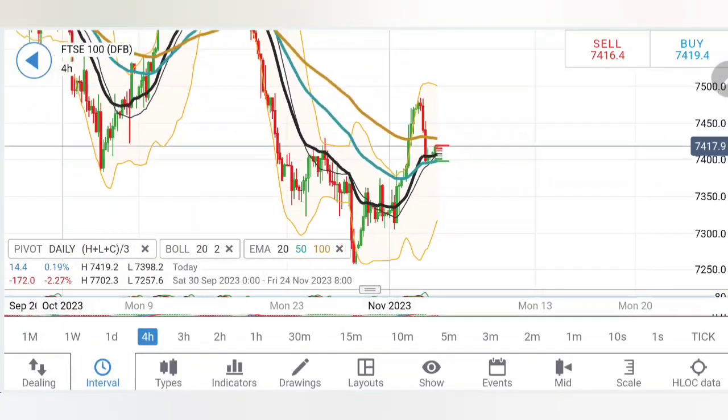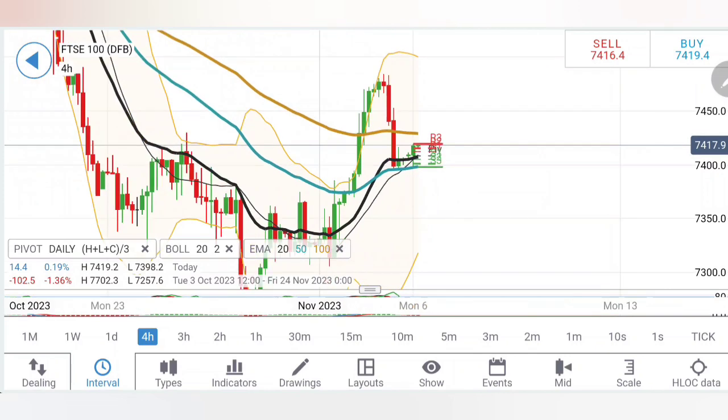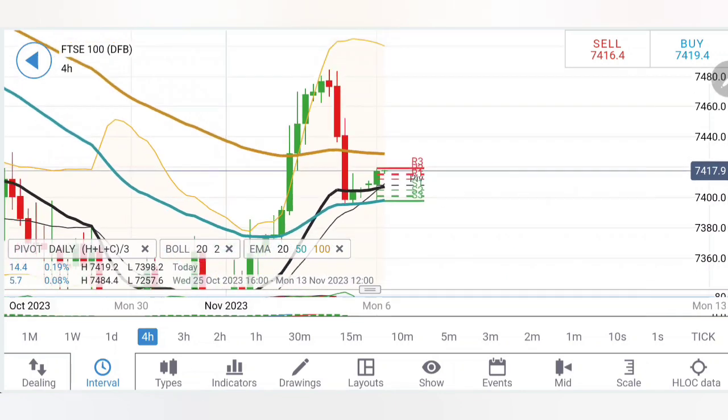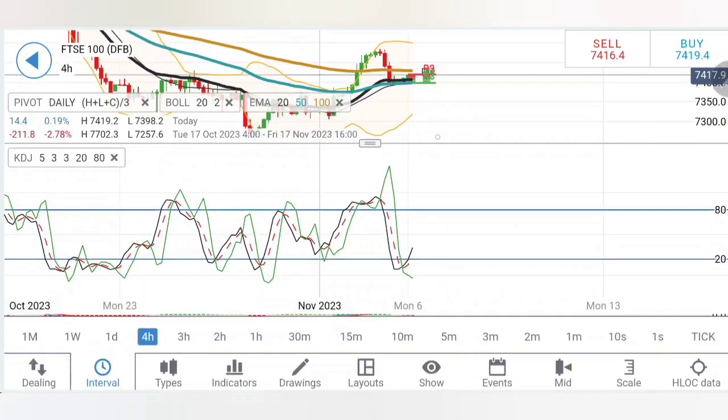Coming to 4-hour charts. Now look at 4-hour charts. See, after staying bearish on the moving averages for a long time, it has seen a crossover with the 2050, and yes, it is precisely taking the support from the 2050, trying to retrace a little here. Now see, after forming a good tail, it is the first greener candle staying above 7420, little more bullishness towards 7440, or in fact 7460 levels can be seen. Beyond that, sky is the limit for FTSE 100.